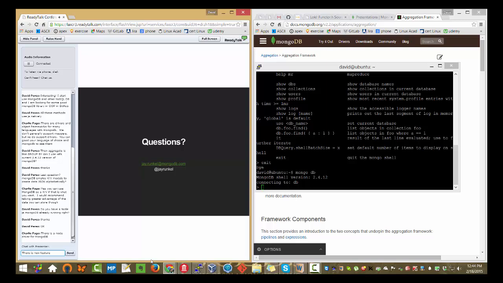Yeah, so somebody asked, when you're doing an unwind and you have a large data set, what happens? As I mentioned before, aggregation queries are performed in memory, and MongoDB will allocate 100 megabytes of memory for your aggregation query. If you're unwinding data in a large collection, you will exceed that 100 megabytes.